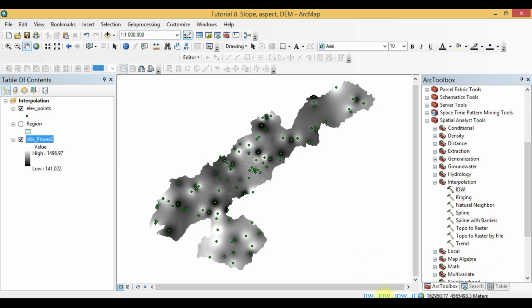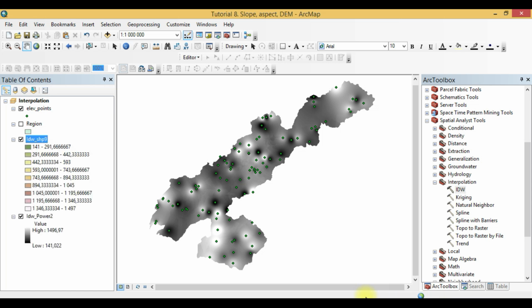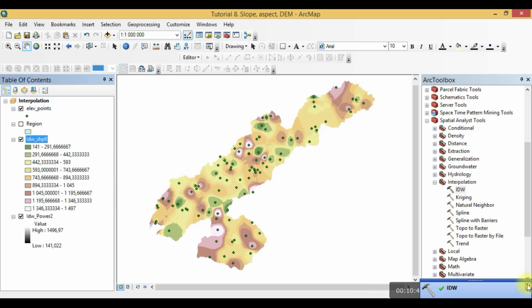Actually, the calculation can be faster if you will choose another pixel resolution, lower pixel resolution. So again, it's IDW4, right, with 4 neighboring points. I think it was here 12 neighboring points, power 2.